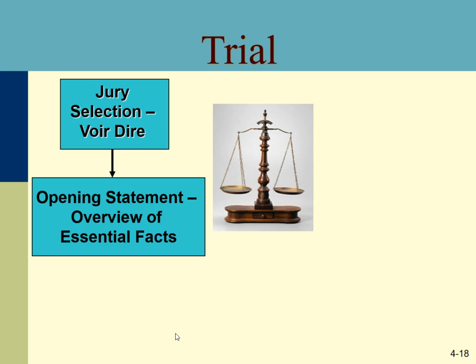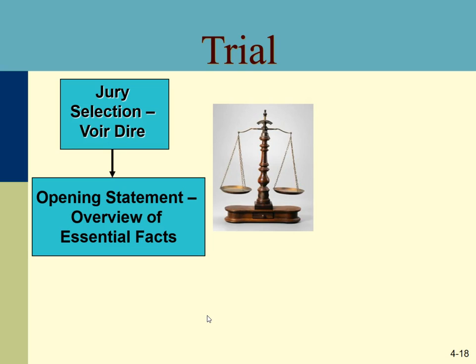If one party completely fails in its proof on its side of the case, then the court may order a directed verdict at the end of the trial, which is a judge's order to require a jury to return a specific verdict. It's very rare that this happens, but that's when one side completely fails in its case.